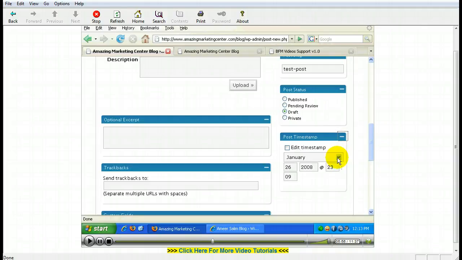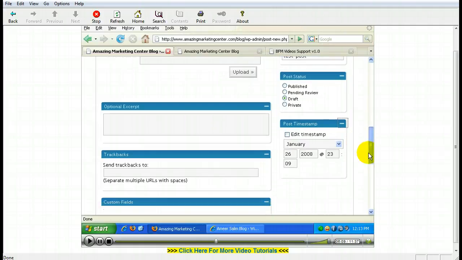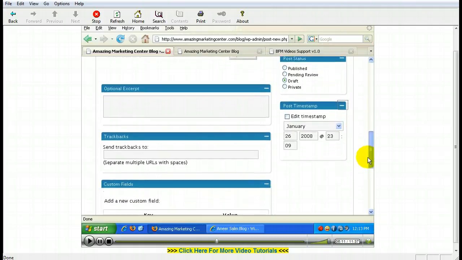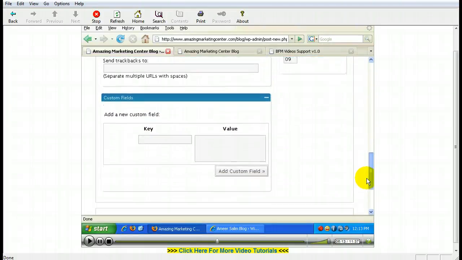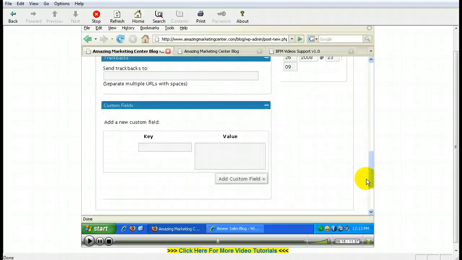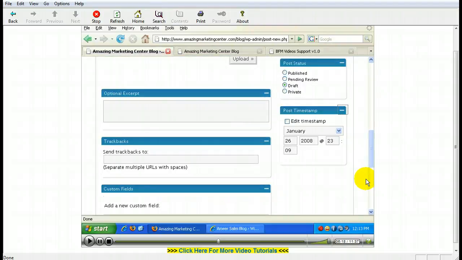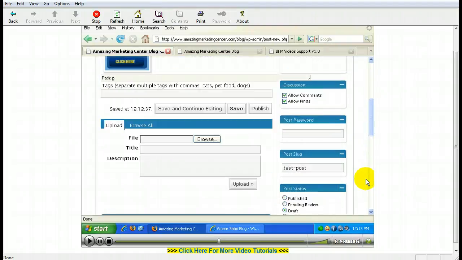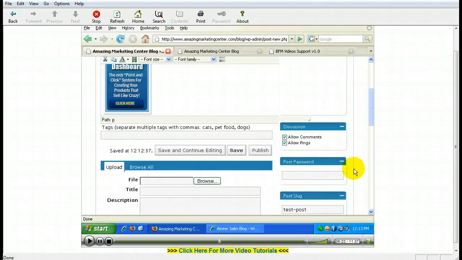And the timestamp, you can edit the date of the post. So even if you want to backtrack, or you want to bring the post back to last week or to last 2 weeks or to previous dates which are over, you can change this. Okay, it means the post will look at a different date. So the rest are more advanced options, so I will skip all those.